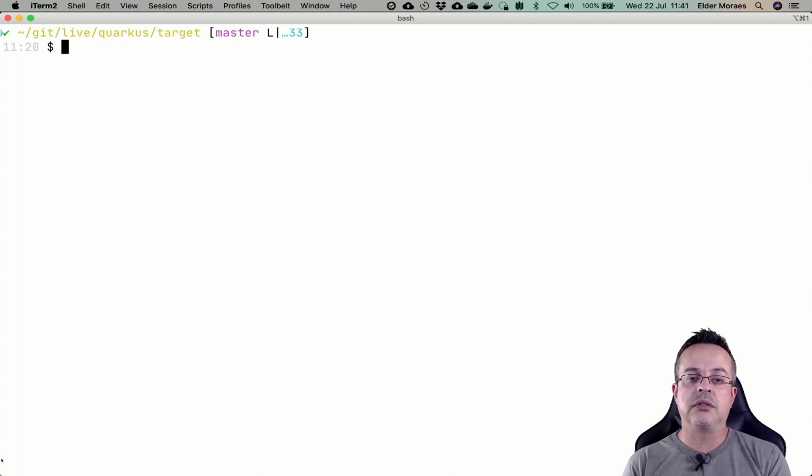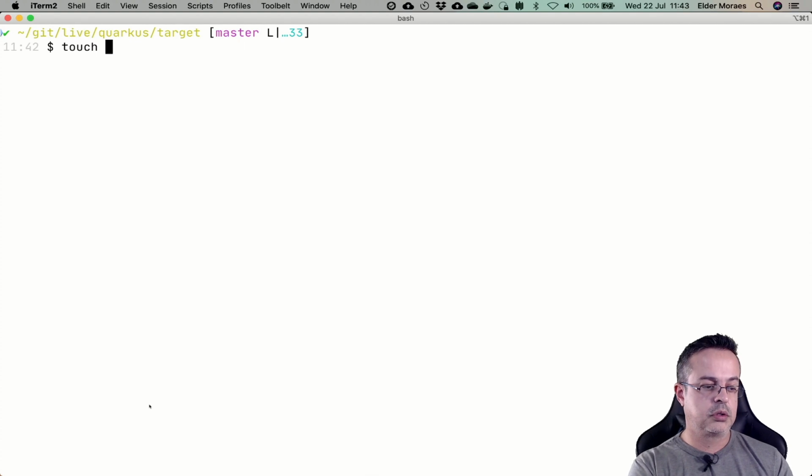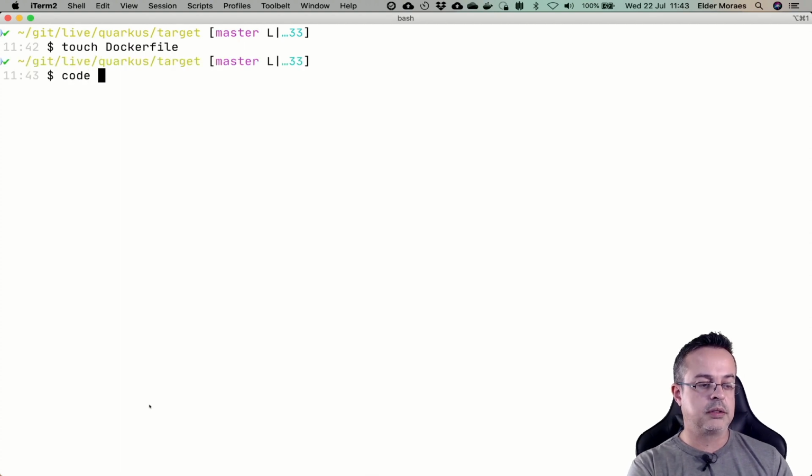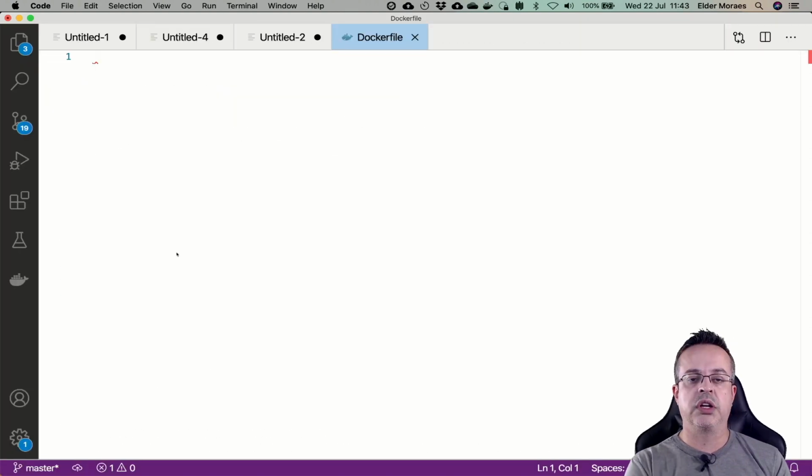And as we just said that Docker is the most famous, most used, I will base my presentation here on Docker. To create a container image using Docker, the first way that we do it is by using a Dockerfile. There are other ways I won't cover here today, but I will cover using a Dockerfile. Let's create our Dockerfile and let's edit this Dockerfile. So here it is, our Dockerfile. It's empty, of course, because we now need to build it.